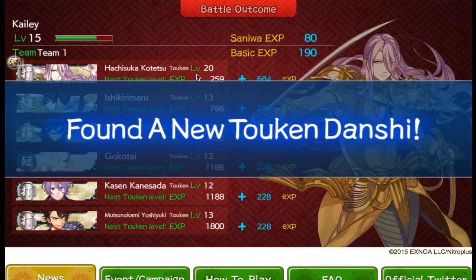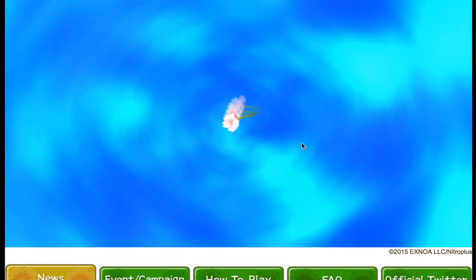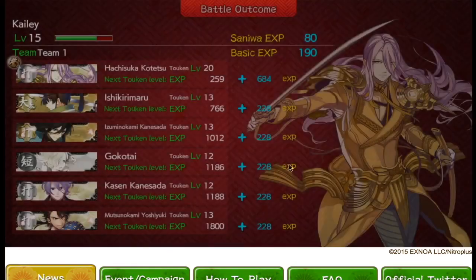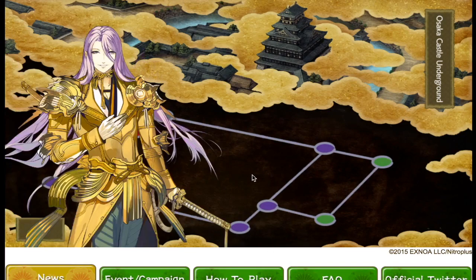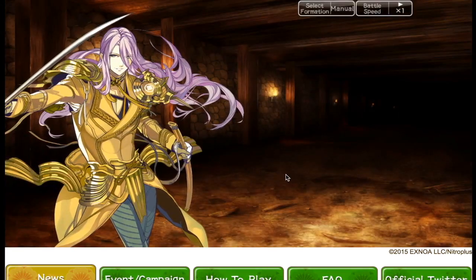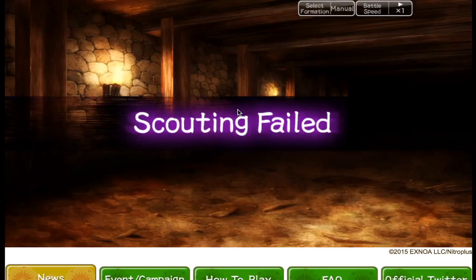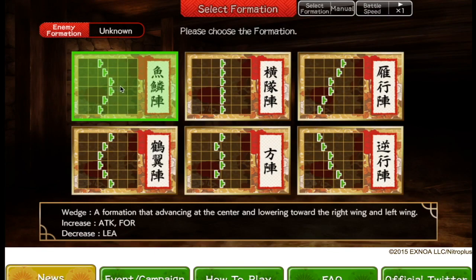We almost got Hachisuka to level 21 and we found another one. And we're not even at the boss yet. Ooh. All right. And there it is. There it is.